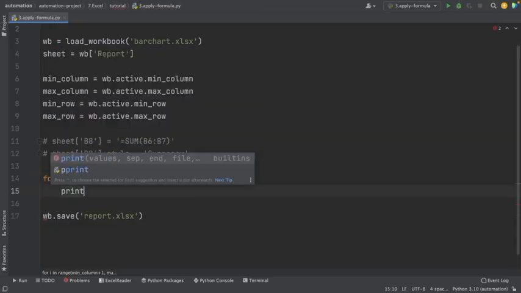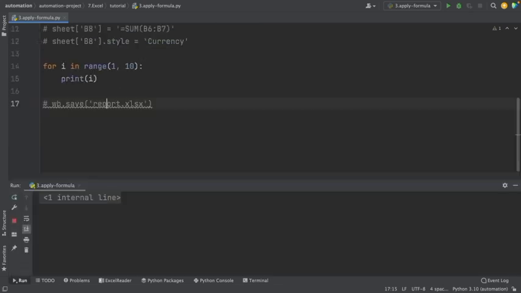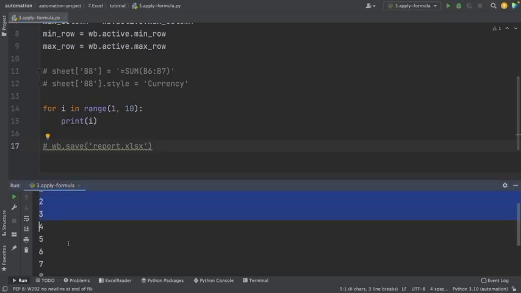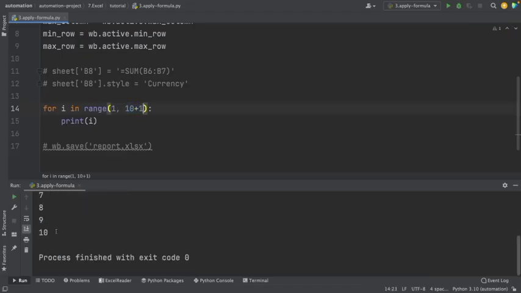And then let's print this. So first, I'm going to print, let's say, from 1 to 10, so you can see what I'm talking about. So then I print i. And let's see here. I'm not going to save this. I just want to show you how this works. When we print a range from 1 to 10, you see that we got 1, 2, 3 until 9. So we got the last element minus 1. That's why I said before that we have to use plus 1 here. If we write plus 1, we actually get the number 10.